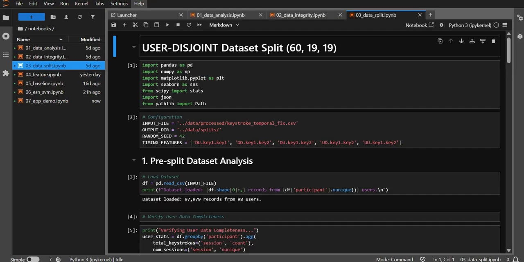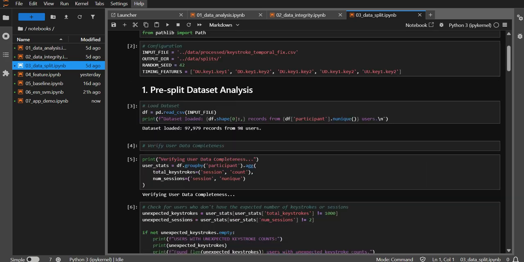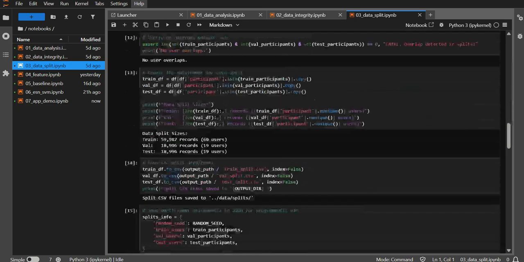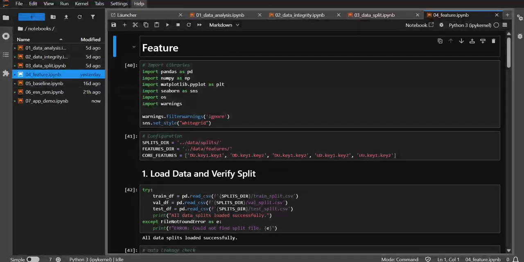We have performed a user-disjoint split. We have split the data into 60 users for training, 19 for validation, and 19 for test. And the features we have used are existing features which can be seen in the Keyrex dataset.